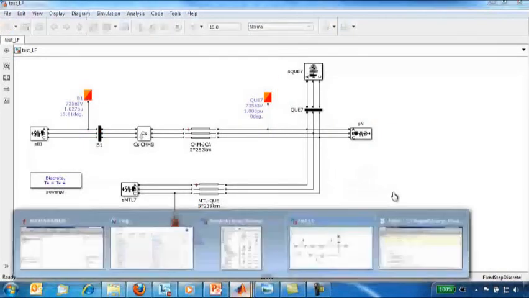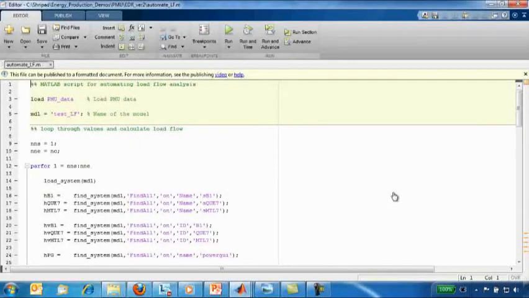is written a MATLAB script which can automate this whole load flow process. So the steps that we have taken, I'll quickly walk you through those. First thing is we are loading the PMU data that is captured at all those three different locations. And then we are taking advantage of the parallel computing tool in MATLAB environment to run this parfor loop, which is basically a for loop, which is parallelized onto a number of cores of your computer to accelerate the solution of this load flow problem.